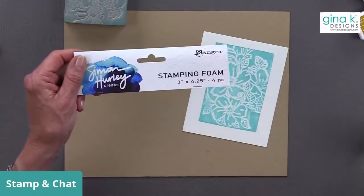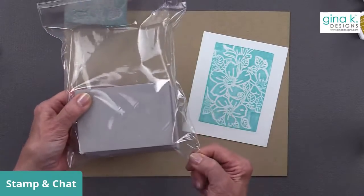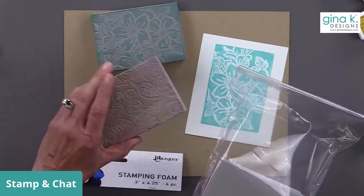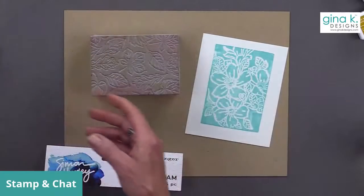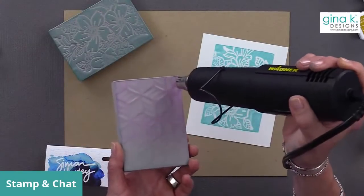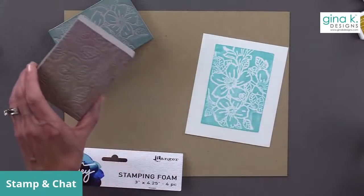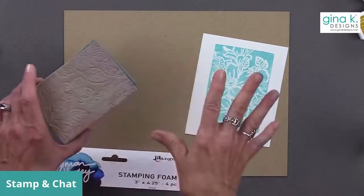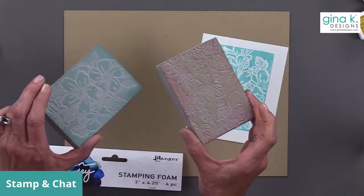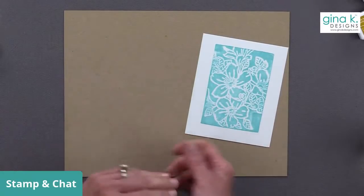All right, so now we kind of have an idea of how to use this stamping foam. This is what it looks like. It comes in a bag with four blocks. Here's the last two that I didn't use, and here are the first two that I have totally used. I'm going to wash them with a little bit of soap and water, and then I will just reactivate them by heating them. It takes the design out of them. And I'm sure that once they're clean, just like a rubber stamp, even if they stain a little bit, the ink isn't going to transfer. So if they end up looking stained like this, but they're clean and they work, I don't care. That just means they're well-loved. And you know I'm going to give them a lot of love.